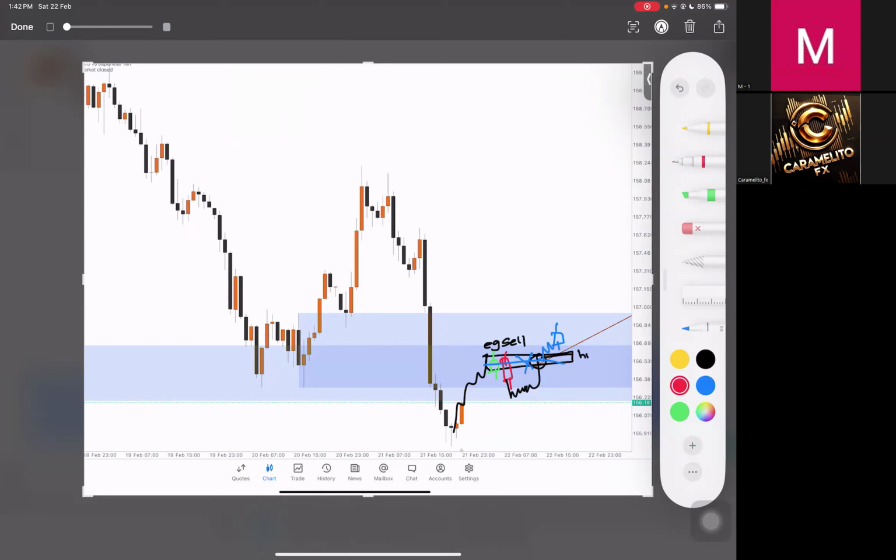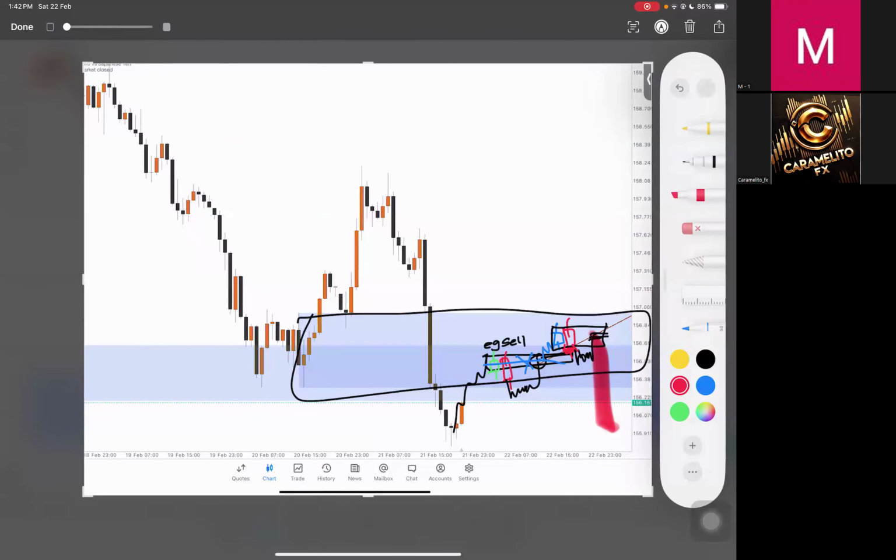So if later price creates another engulfing sell zone, you can make this one your new zone for selling. You can make a target as a new zone for selling. Wait for the pullback, boom, entry. As long as the price did not break our zone, this zone inside here is still valid for selling. Then after that, trust me, this is what the scenario looks like.